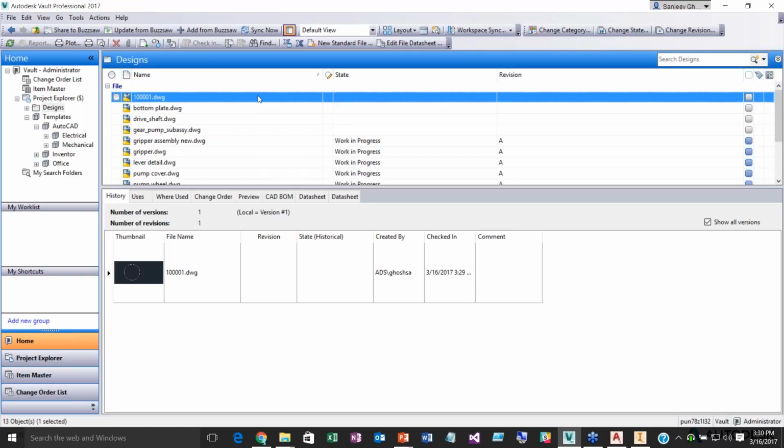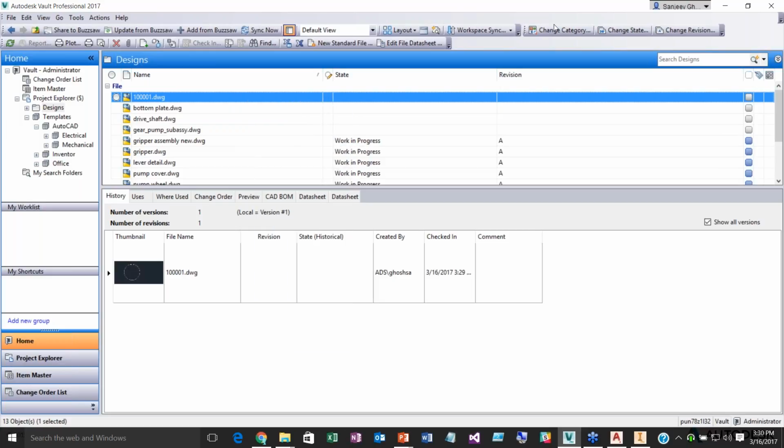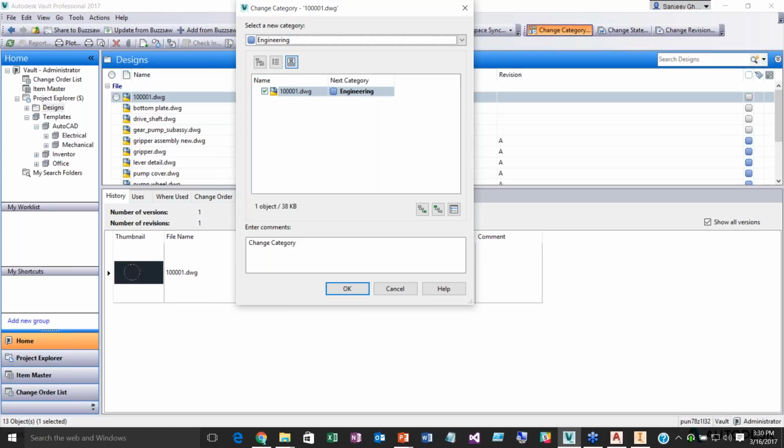Okay, so what I'm going to do next is assign a category to it. How can I do that? I can select that file, go to change category, and from the base category I'm going to assign an engineering category here.